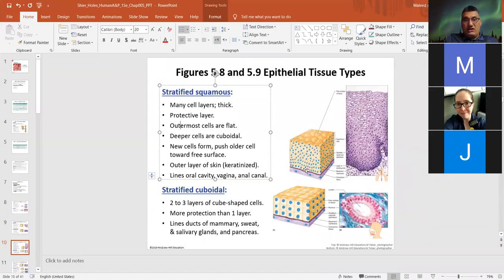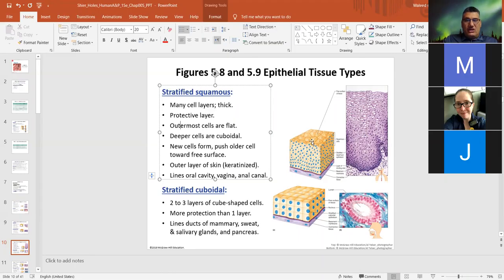So it is stratified anyway. What type of stratified? You see squamous, you see columnar, you see cuboidal. What should I call it? You call it by the top layer only. If you look at this, the top layer is squamous. I call it squamous. Why don't you call it another name? This is anatomy, and this is what they decided to call it. They agreed to call it by the top layer. The top layer here is squamous, so this is stratified squamous.